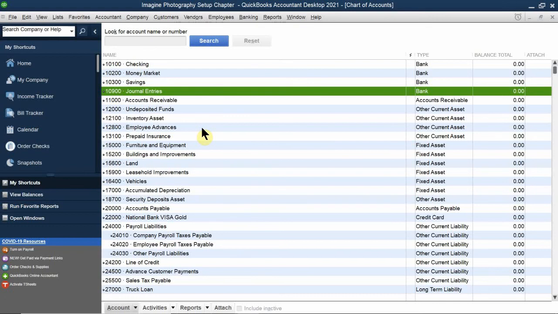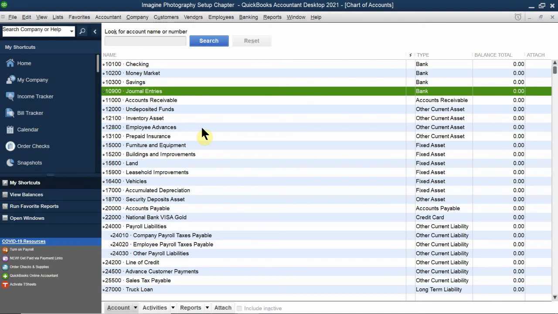Yes, I see that the numbers popped up. Are those by default or were they already entered previously? They are by default, correct. Now, also by default, would it be bank first and then going down? When you add an account, it goes to the end of the list. Okay. So in this case, we'll talk about that in a second.